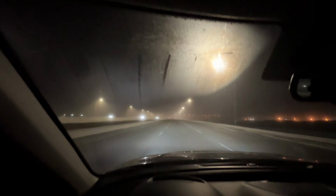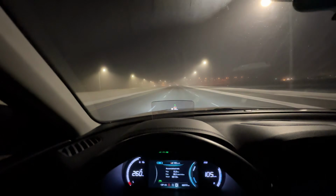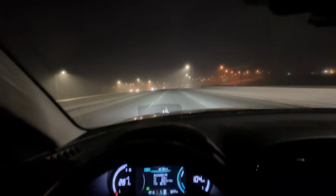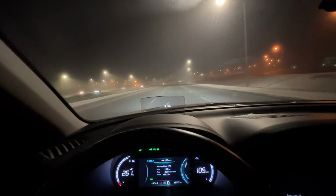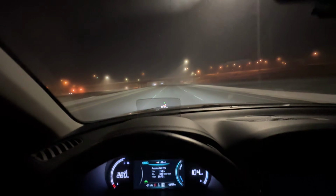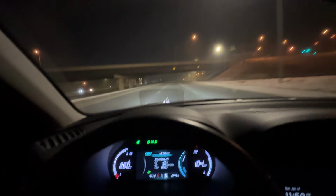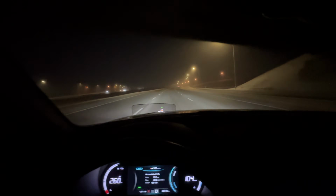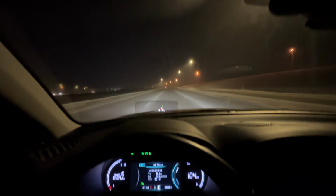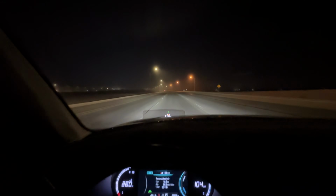And also another thing is, you see, windows are starting to fog up, simply because the HVAC unit, even though this car has a heat pump, is not able to keep up while the car is driving. That huge influx of cold air that goes through the front is cooling down the entire system of the vehicle, and yeah, it's just not keeping up. So I don't want to increase temperatures or fan speeds until I'm really in dire need to do so. For now, I can still see where I'm going, so that's plenty enough. Maybe the temperature will be a little bit better. But yeah, we're doing 105. As I said, we're going to keep the same speed on Anthony Henday, where the speed limit is 100, just for posterity. All right, I'll check in when we get there.